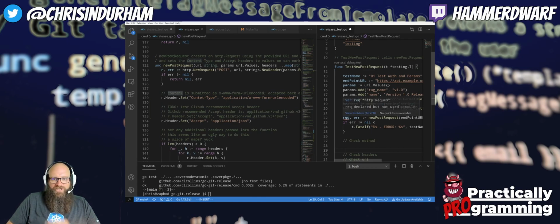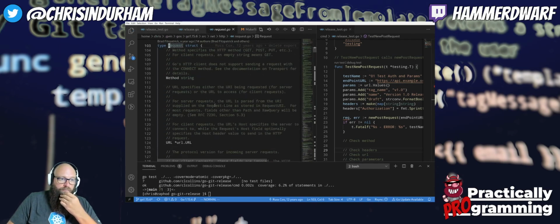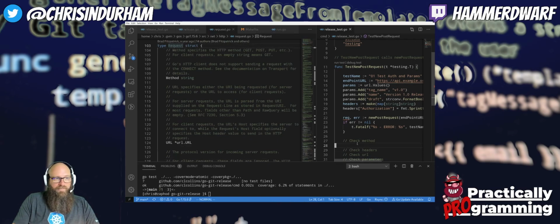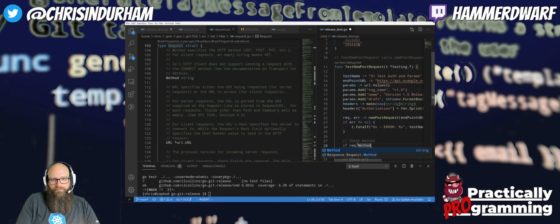And I think we can check those by, looking at the struct, saying something like, if rec.method is post, or if it's not. And we're going to split this up into a couple of different tests. But right now I'm just going to write these down as a single thing. We really only want to test one thing per test.